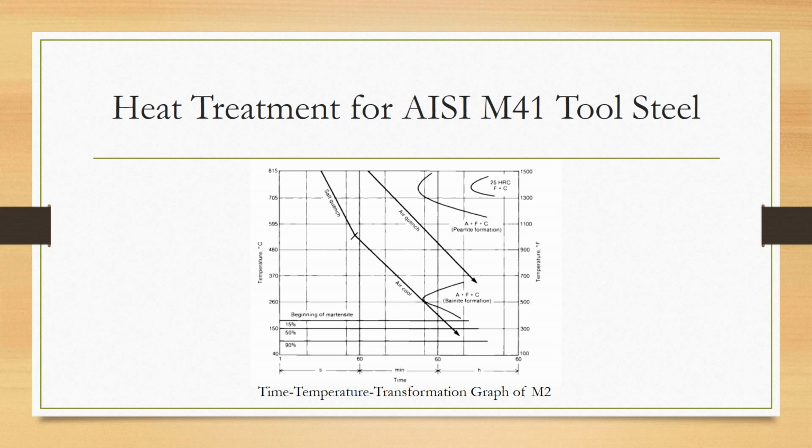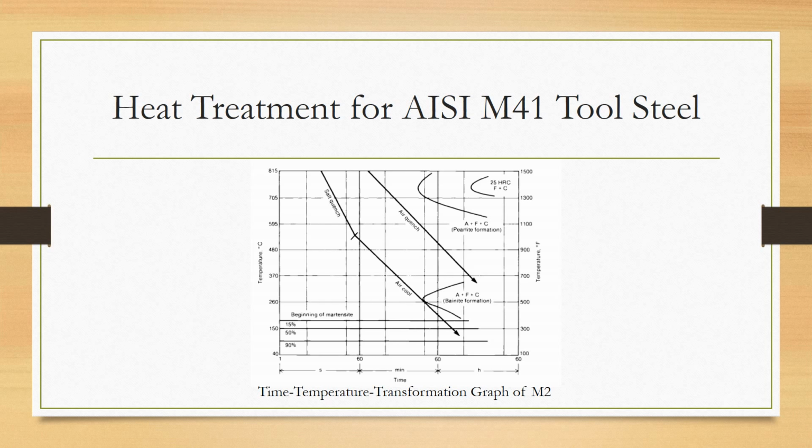The quenching or cooling of the workpiece from the austenitizing temperature is designed to transform the austenite that forms at the high temperature to a hard martensitic structure. M41 steels must be annealed at 871 to 899 degrees Celsius, followed by slow furnace cooling at less than 4 degrees Celsius per hour. M41 steels are then quenched by a salt bath of approximately 540 to 595 degrees Celsius for less than a minute, and then air cooled to room temperature.